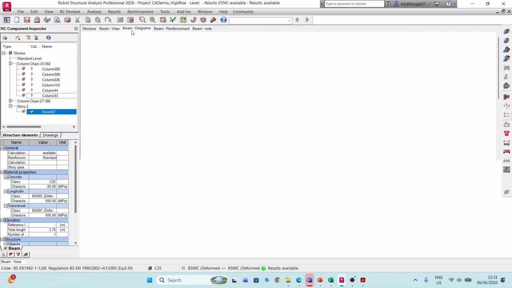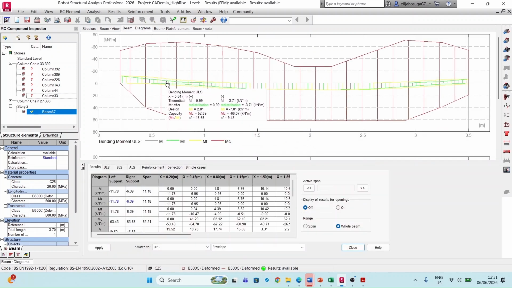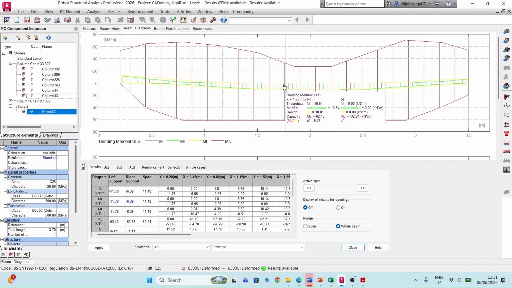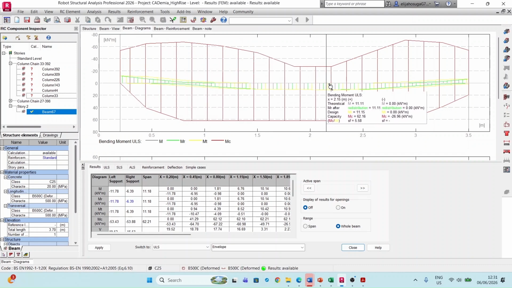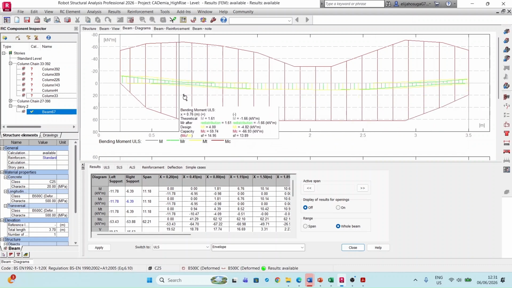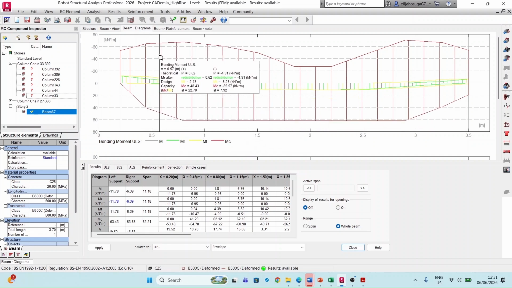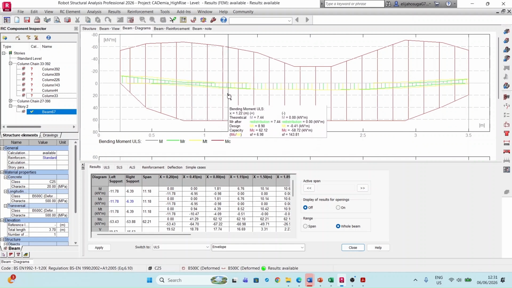And let's go to the next diagram, the beam diagrams. And here you can see there's something called moment capacity versus the moment being experienced. So what is in yellow is the moment being experienced on the beam, whilst what you see in red here is the moment capacity. So you can see there's a line here showing the capacity of handling the moments, and then you can see what the beam is actually experiencing. So if you see a very large divide, it means that your beam is quite okay. If you see those lines coming close to each other, it means there's something you need to do.